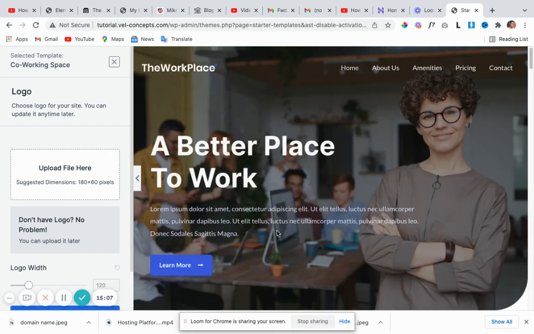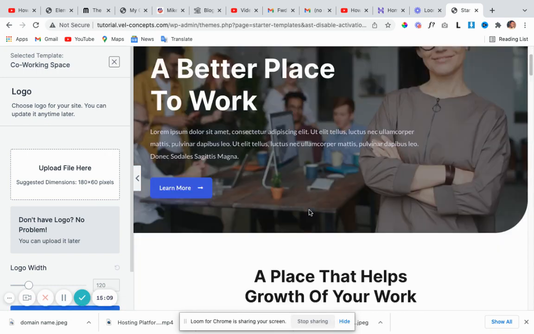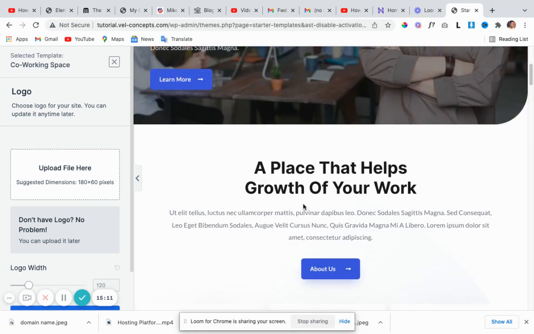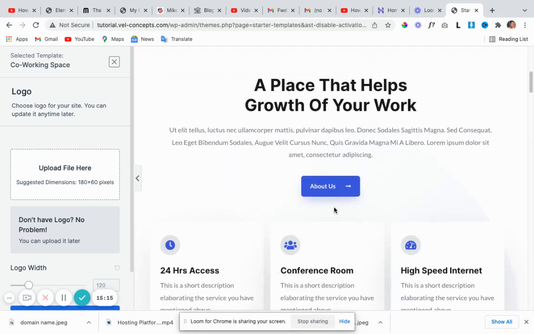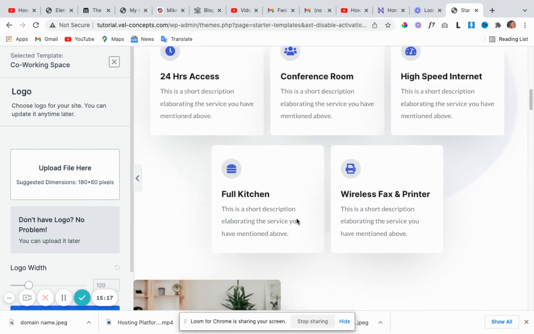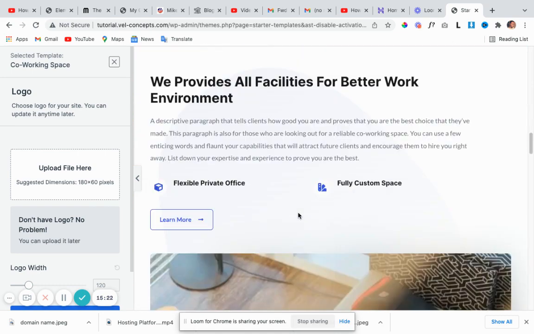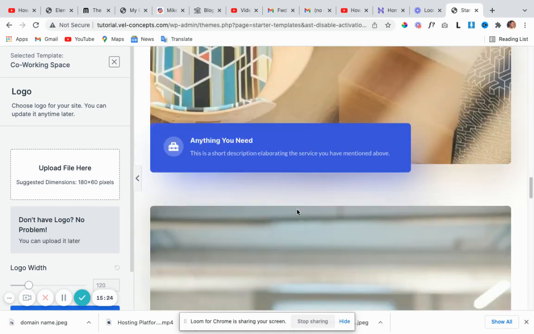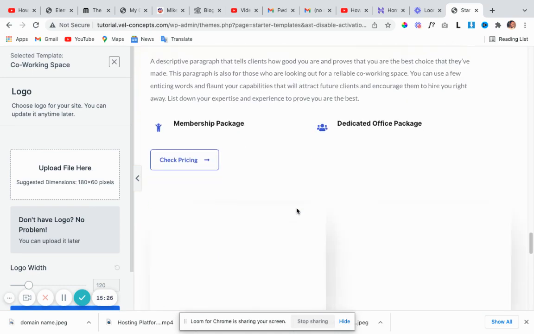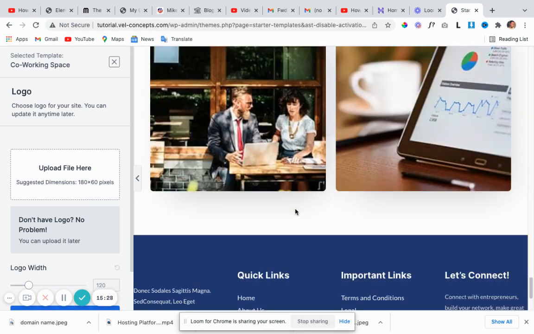All right, guys. Now this is the website. So you see, this is the home page of the website. A place that helps grow your work. About us, these are services that you change. You can actually change the website to give you your desired result. If you don't like this one, you change it and pick up another one and move on.